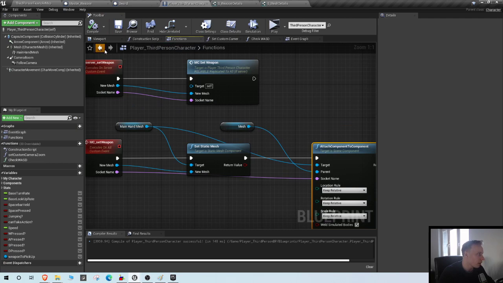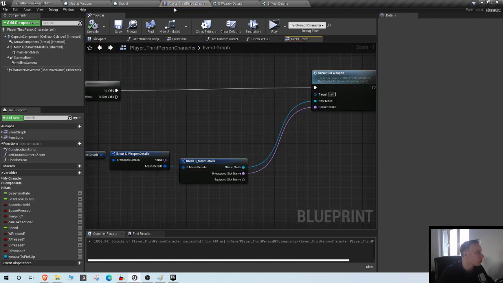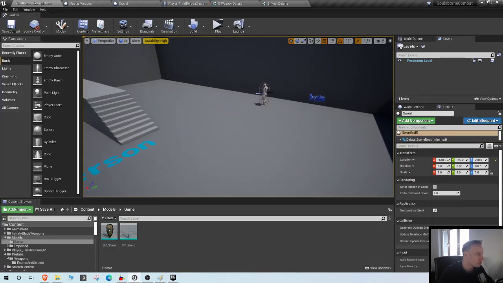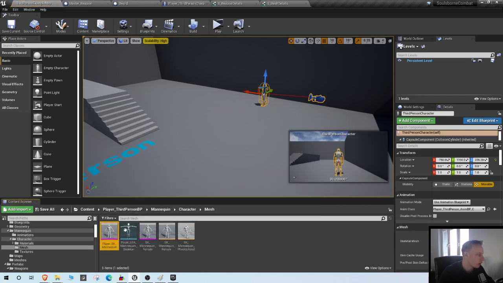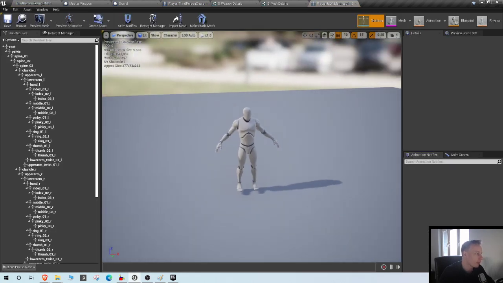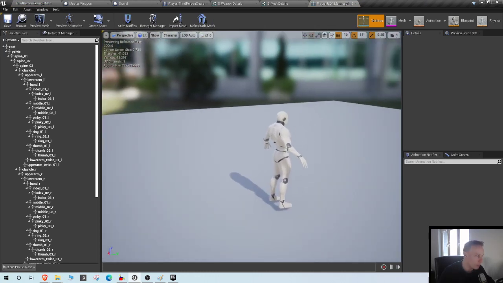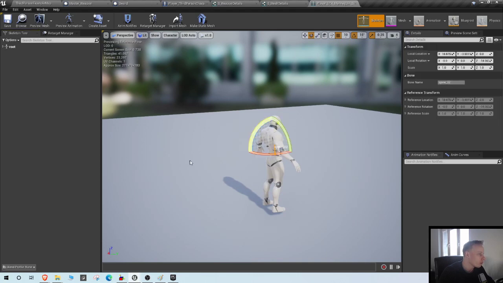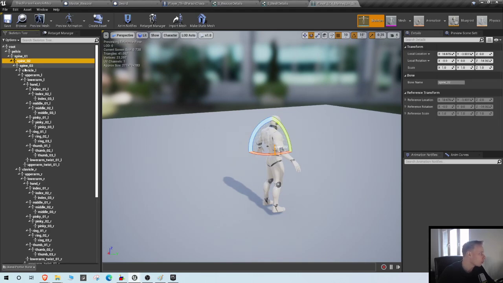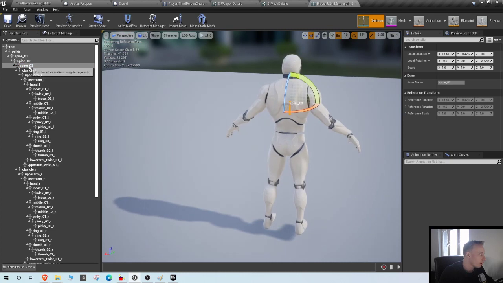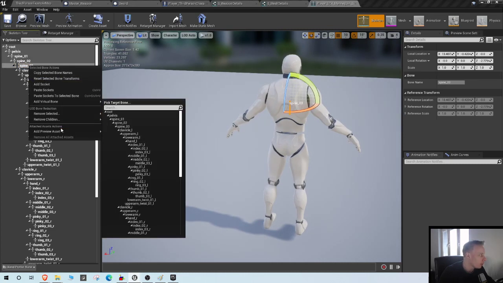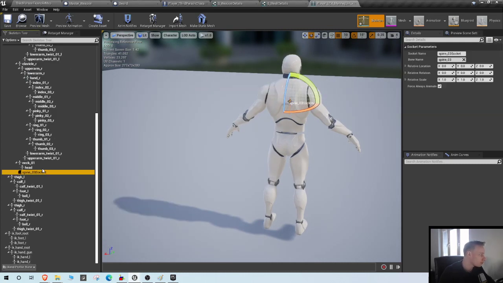So let's just get an unequipped socket name. You need to go into your player, into your skeleton. Here is our player skeleton, and I want to attach my sword to the back. So just select your spine. I'm gonna do spine 03 and right click on spine 03 and add socket, and we're gonna call it equip sword.